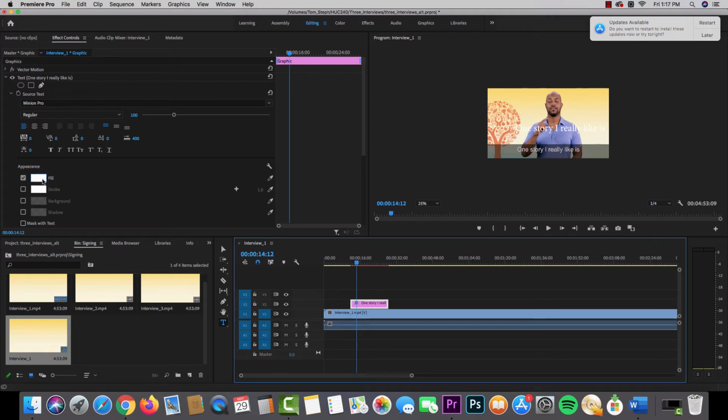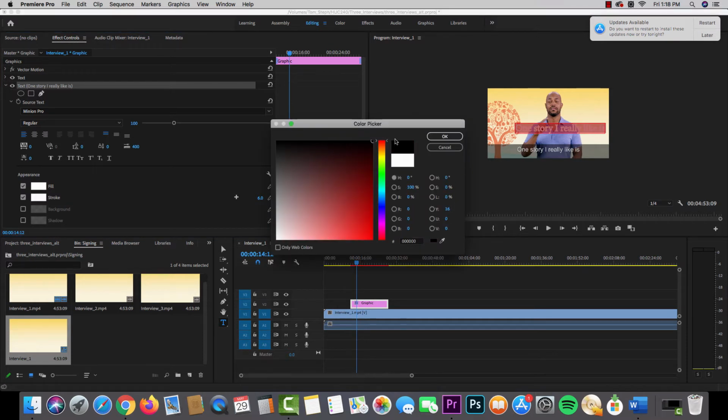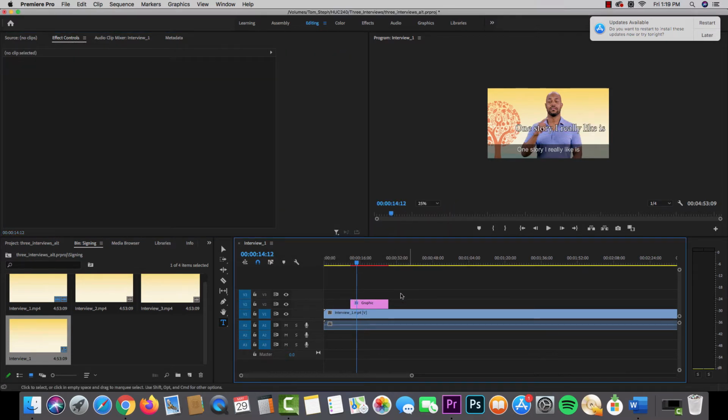But we could change the color, but it might be easier to put a stroke on it. That would be like an outline directly on the text. Make this black. Okay, yeah, that's a little better.